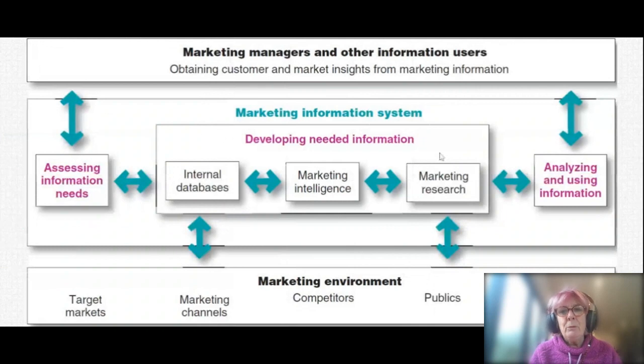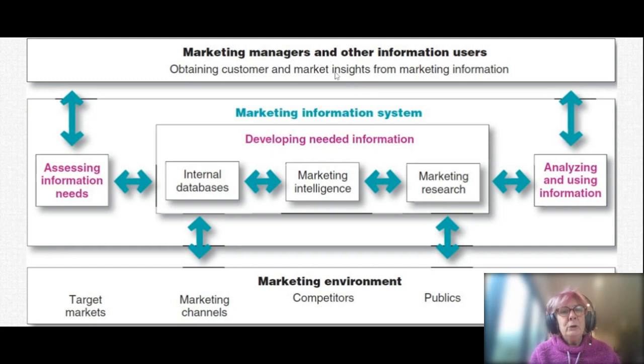So this is rather a complex diagram, but I want you to focus for now on the central panel that goes across the middle. And you can see those three steps in the process clearly here. First of all, on the left-hand side, we are assessing the information needs. And then in the middle, we've got the development of that information. And on the right-hand side, we're analyzing and using the information.